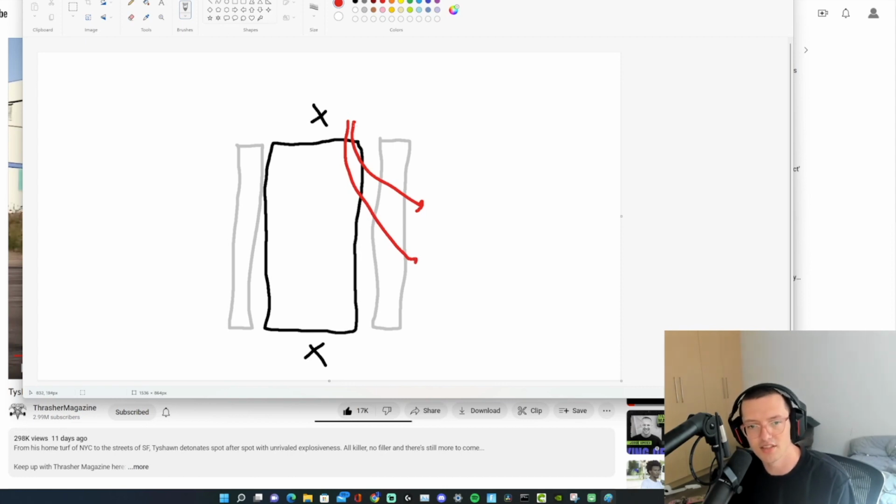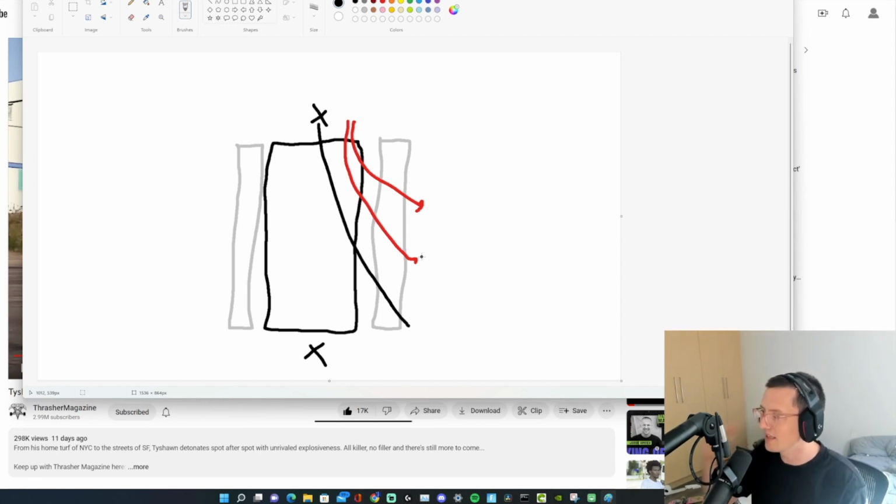And this is easier. I think the argument some people are making is that a straight line goes shorter than a diagonal line does. That would be true if he cleared the whole thing. If he cleared the whole thing, that would be straight. But what happens is it's easier to jump from here where it's safer, because the difficult part of ollieing over a lunch table long ways is maintaining height.